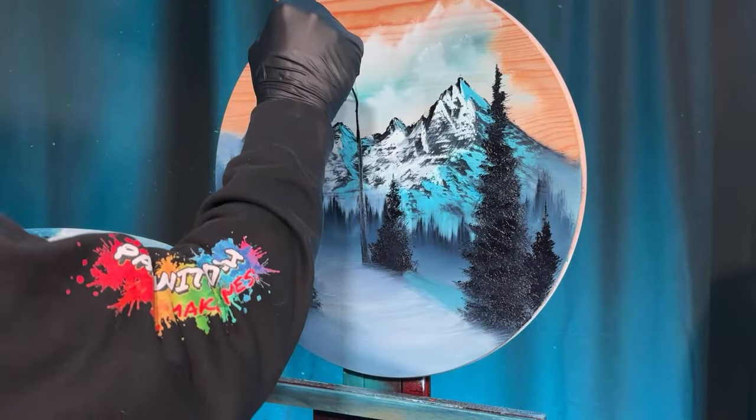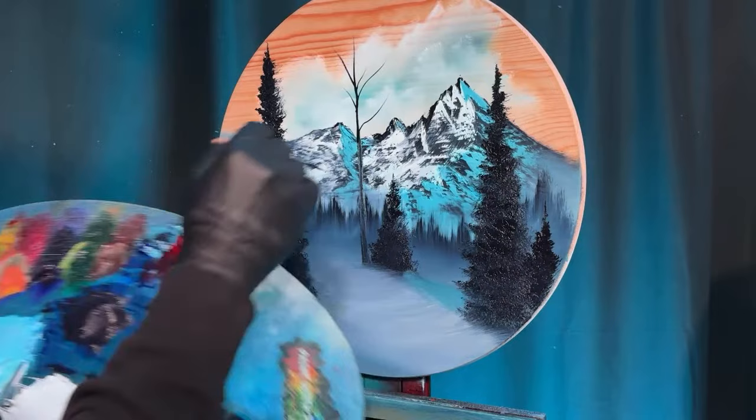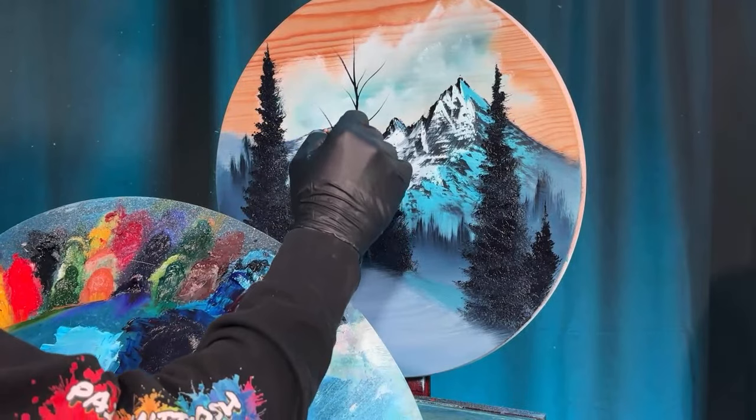Crazy long little streaky bit of a tree up here, right? Now, off of this little guy, we're gonna start throwing all these little crazy branches, little bits as they shoot out over here. Over there, all sorts of things happening. And with this long liner brush and that Meaden Lamp Black paint and the odorless mineral spirits that we clean our brushes with, these branches will go for miles. They'll go for light years because it's the Paint with Bram liner brush. It's 97 light years long. It's immense.